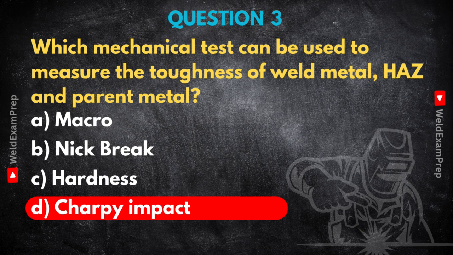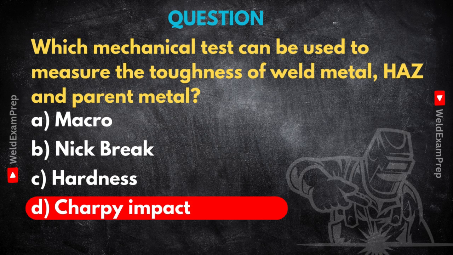Got it. C, hardness. Measures resistance to scratching or indentation. Hardness and toughness are related often. Very hard things are brittle, but it's a different property. Hardness doesn't directly tell you how it handles impact. So Charpy is the specific test designed for that impact energy absorption, that toughness factor, crucial for safety. Absolutely critical in many applications.